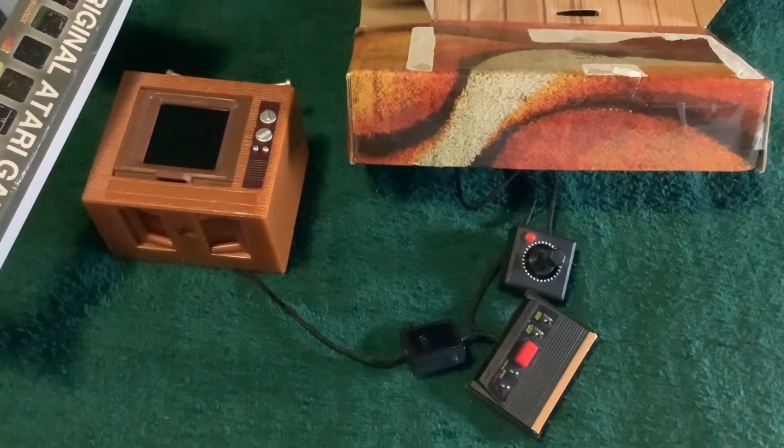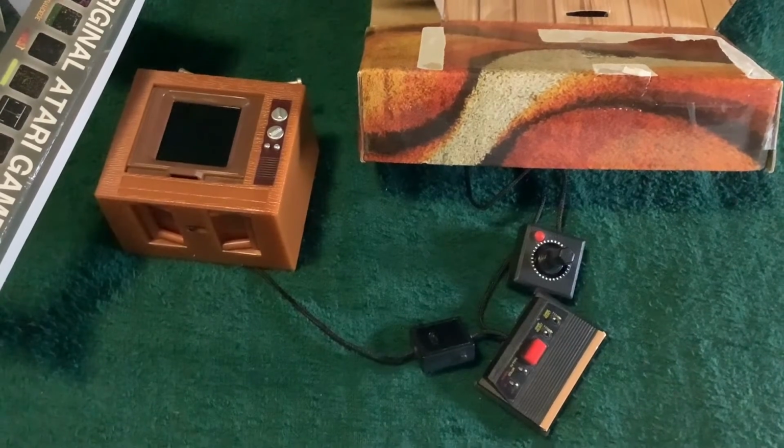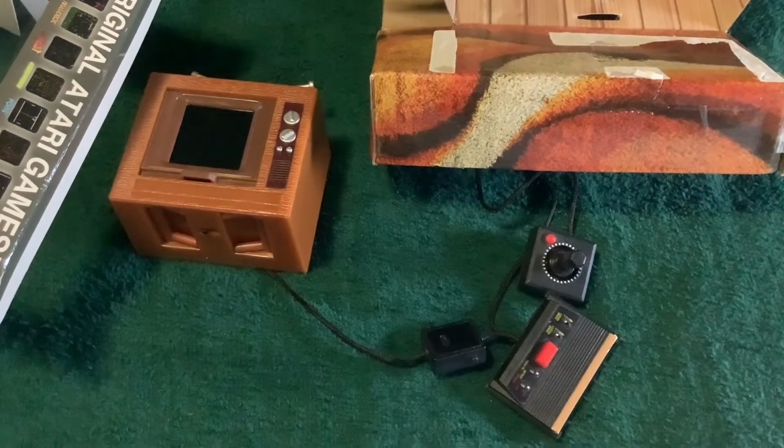And while I would not recommend the original 2004 Atari Flashback, I do recommend this. And it's pretty inexpensive. I got it for only $20.